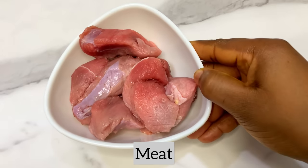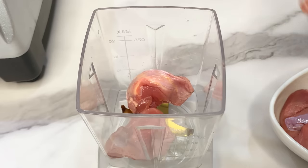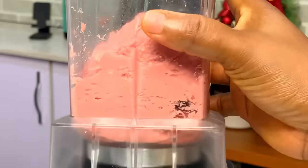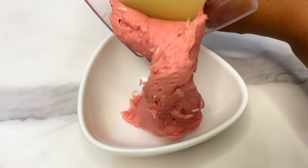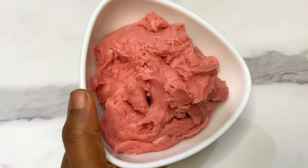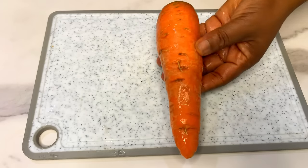We're going to start from the meat pie filling. To make this you're going to need some beef — some minced meat basically. You can either get the packaged minced meat from the market, or just get your raw beef, put it in a blender and blend it. You can also buy your regular minced meat from any supermarket close to you.